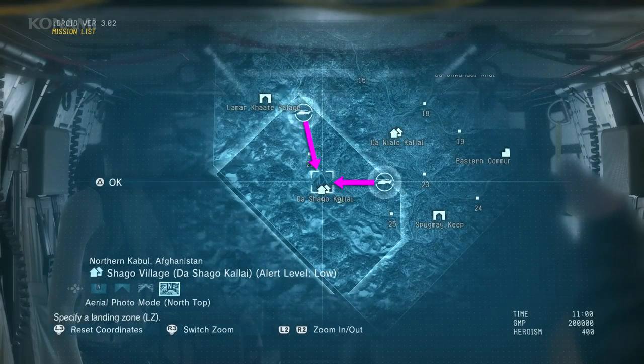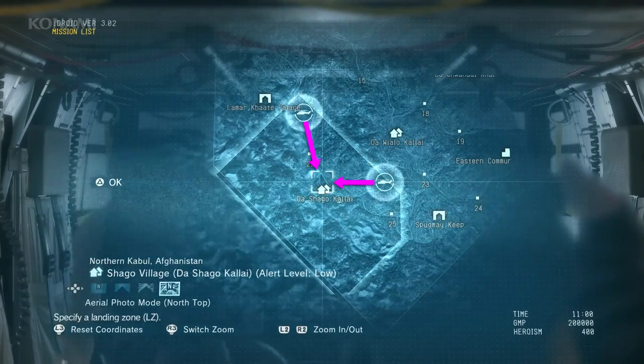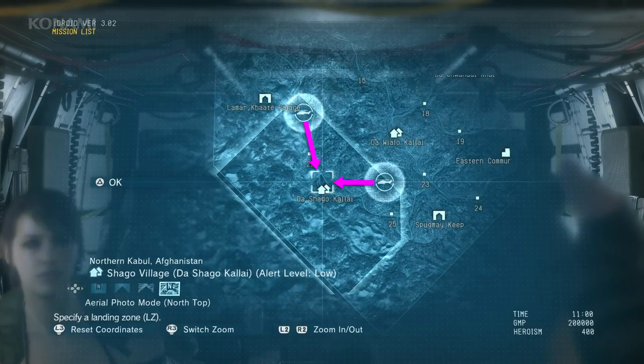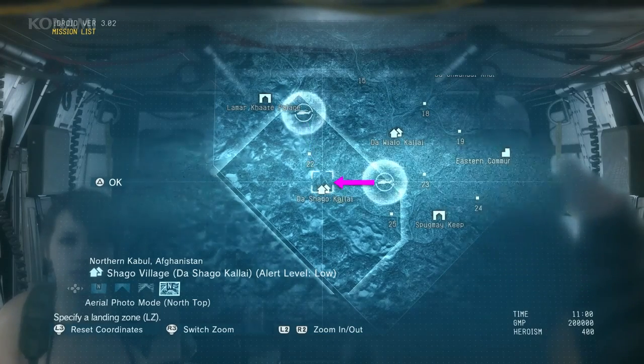Approaching from the north was farther, but it had fewer enemies. Coming in from the east is closer and more direct, but it's more patrolled and has more obstacles, which will make things a little bit more difficult. Since this will be more difficult than before, we'll enlist Quiet's help and infiltrate as a two-man fire team.